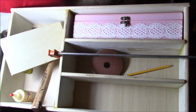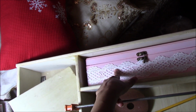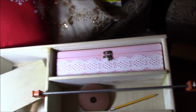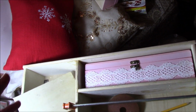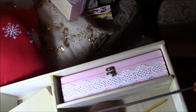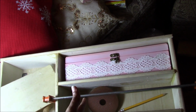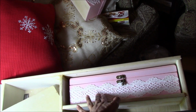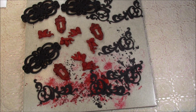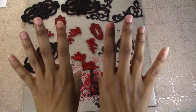It really is. And then the boxes have to be done too, because these aren't the boxes that are going in here. I have another set that has to be painted. So once that gets painted and dressed up real beautiful, I may do a little process video on that, maybe just on one of them, because they're all going to be pretty much decorated the same. So I'll do a process video on altering one of those boxes. I have prepared these pieces that I'm going to decorate the front of the boxes that are going to go inside the shelves.